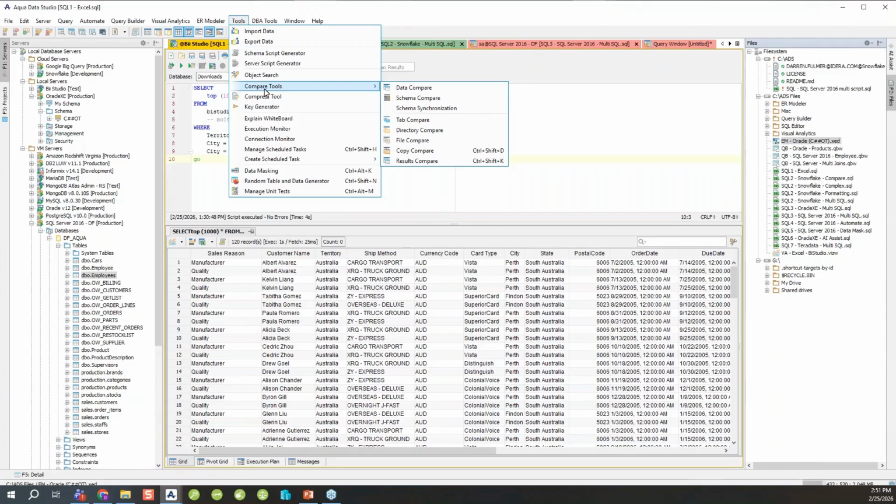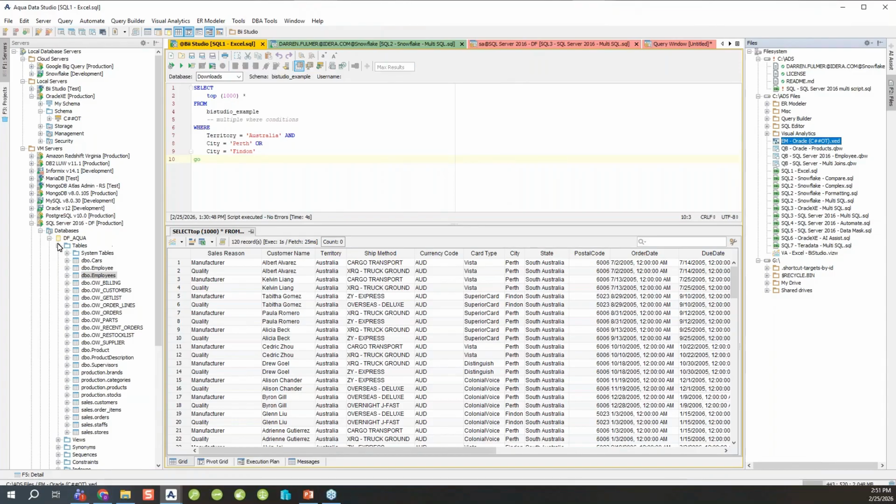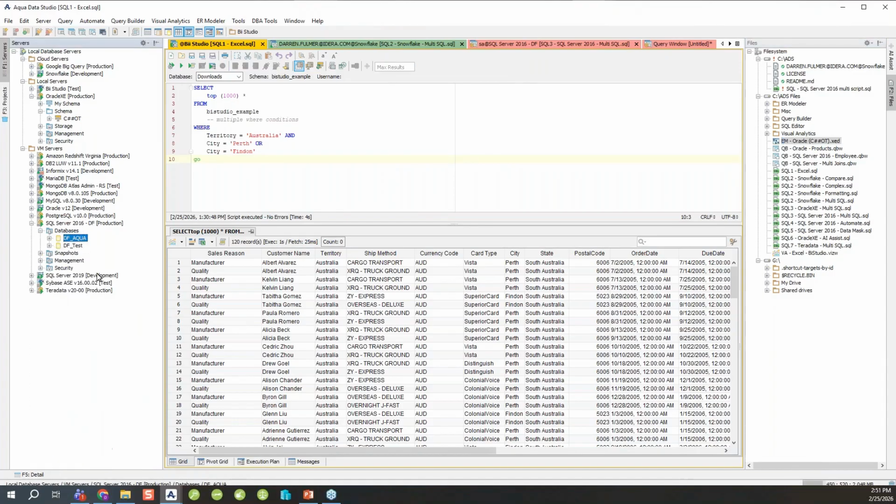Now, just to give you a quick example of a schema compare, what you would do in your environment is, let's say you have two schemas here you want to compare. Very simple, you left click on one, then you would control left click on the other, and you'll notice that they're both highlighted. And then you would right click and you would come down into schema compare or schema synchronization. Schema compare is read only, so you can only visually see the differences. You can't make any changes. Schema synchronization will allow you to make modifications in your environment.